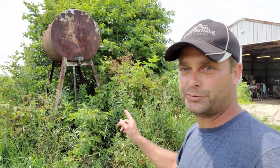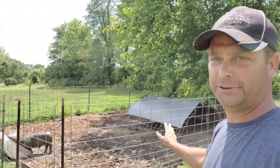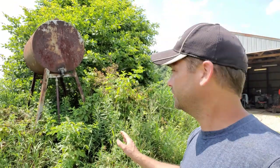But that's what we're gonna do, we're gonna put electric fence around their existing shelter here. We'll probably remove like this panel right here so they can get out of this shelter and over to the new area when we're done. But we're gonna put electric fence around this brushy area. That'll give them some more shade and we'll see how well these pigs can actually clean this brush out.